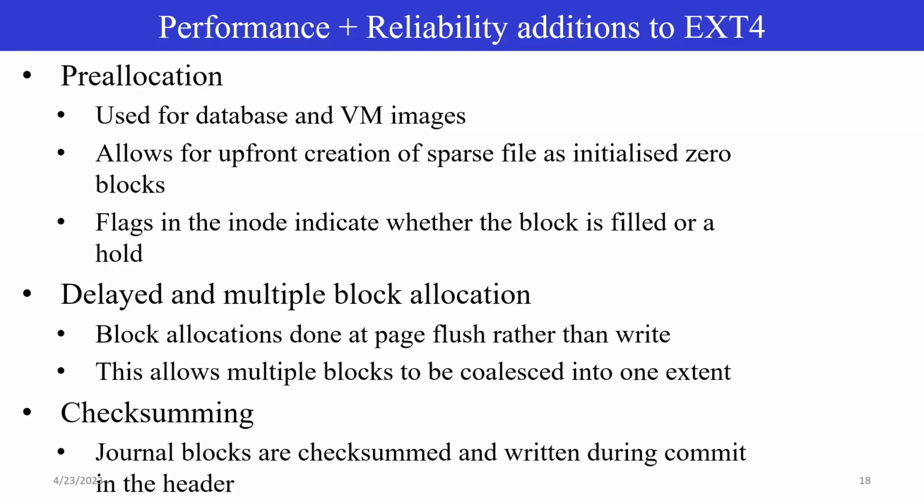One more trick which has been given by EXT4 is checksumming. This checksumming is for more reliability, to make sure that whenever you write a commit block, each commit block will have a checksum that also gets written, so that you compare it and the blocks are verified. There's nothing that can be done to correct it. There's no parity correction here. You can just flag saying that this commit has gone bad. So these are some reliability and performance things that have been given.